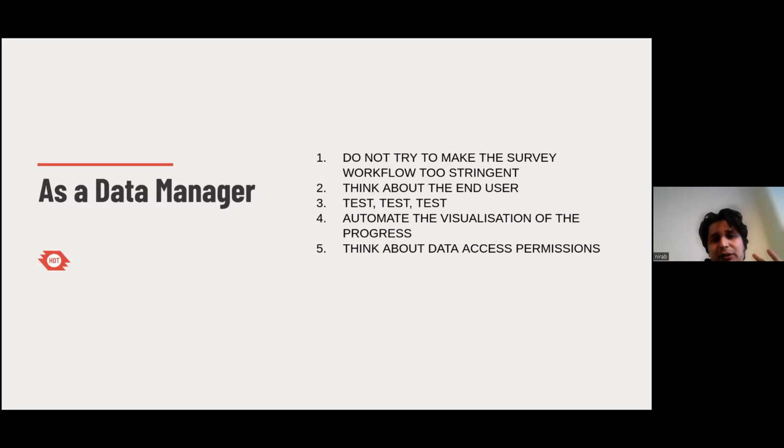And then the final role that I'm going to cover is you're working as a data manager, right? So you're responsible for planning this survey together with the survey designer and making sure whoever is supposed to get the data is getting the data. So as a data manager, do not try to over validate things, right? Making the survey too stringent, keeping too many validations, so that you don't cover more unique cases. If there are unique cases, you'll have issues when you are going out in the survey.